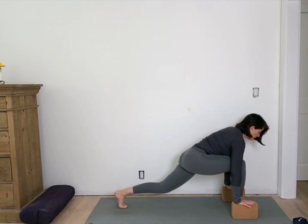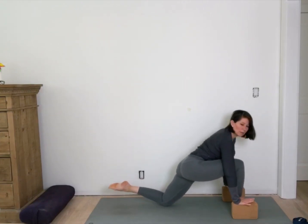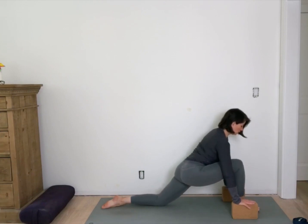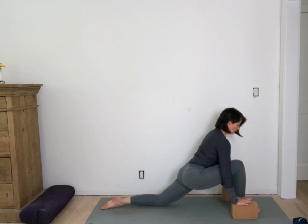Lower the right knee down. Maybe in this case, I'm mirroring you, so it is the right foot that is forward. Right? I think it is. Okay, just check which one you started with before, but I'm quite sure now it is the right foot forward, so that's my mistake. And then stay here for a moment as you settle. Feel out the four corners of your right foot forward.